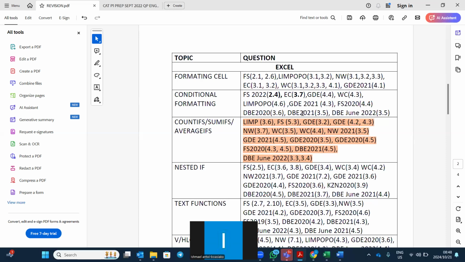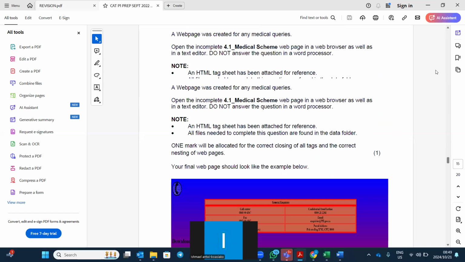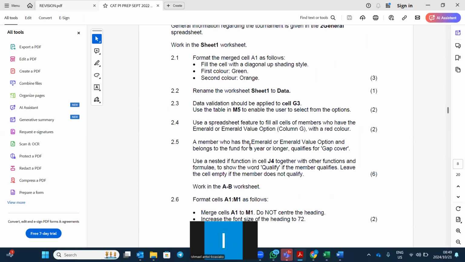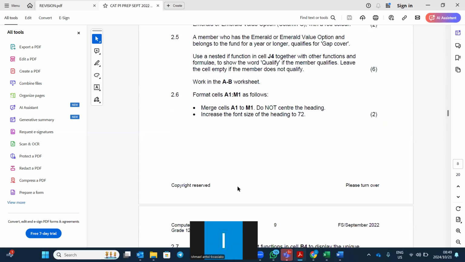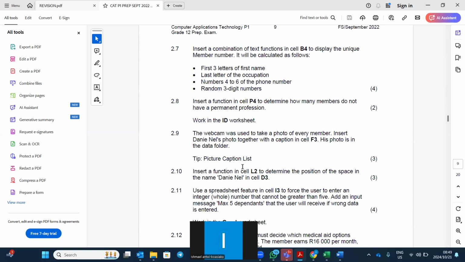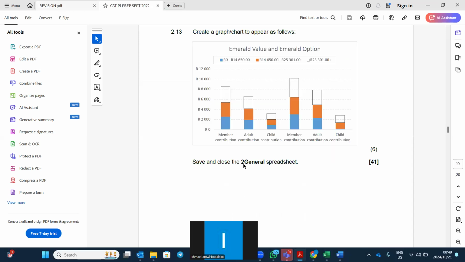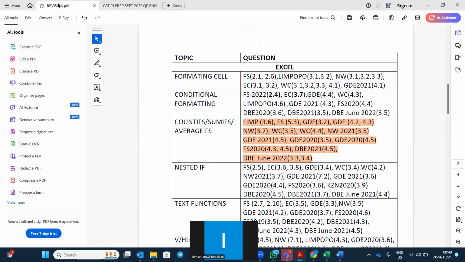Let's go back and check the SumIf or CountIf from Free State. This is question number 2. Right, there was no SumIf. Now let's check another question.